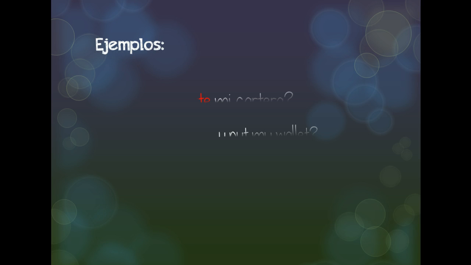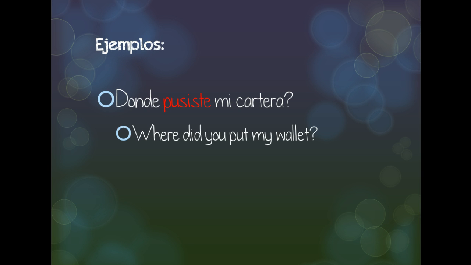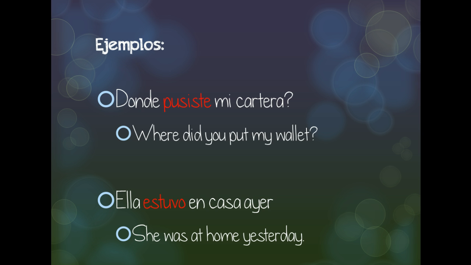So a couple of examples. ¿Dónde pusiste mi cartera? Where did you put my wallet? Ella estuvo en casa ayer. She was at home yesterday. So these verbs still take their same meanings as they would in the present tense. They are just now past tense verbs. They just look a little bit different than the infinitive or their present tense forms. So again, please make sure that you have written down any questions that you have. If you need to rewind and rewatch this video, please do so.